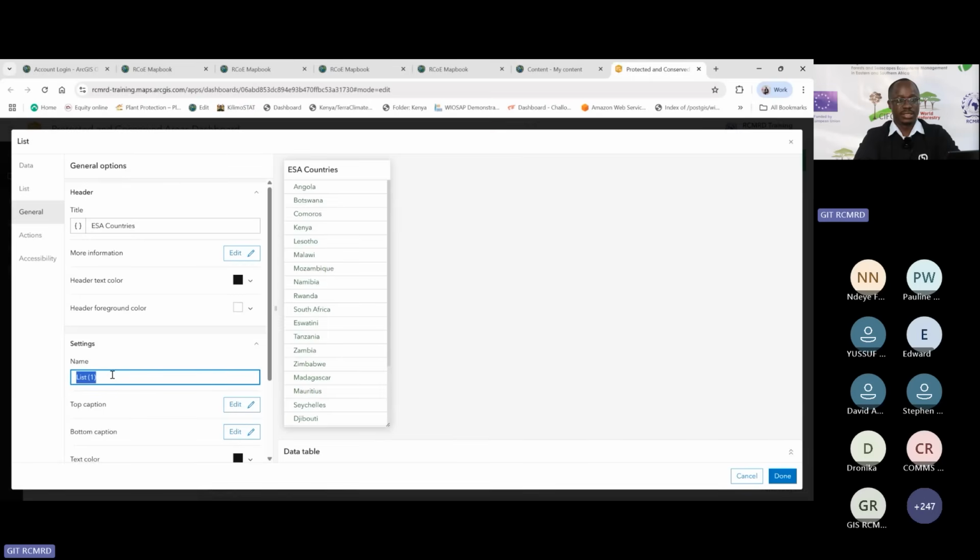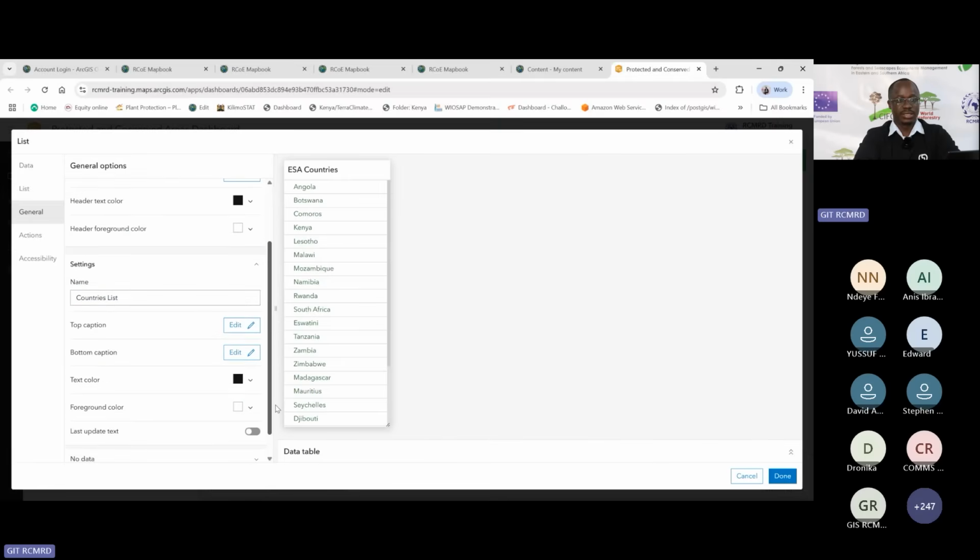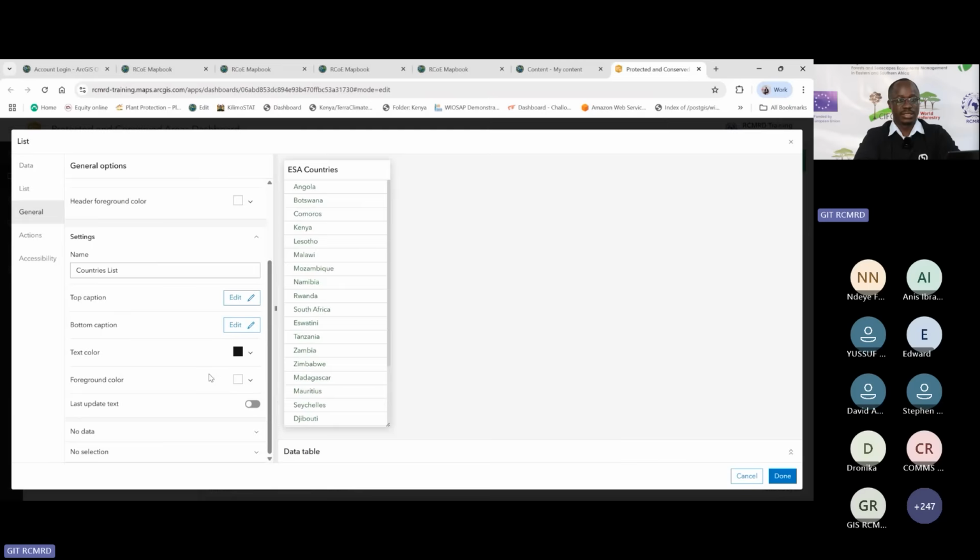To be safe, you have to rename your list based on the item that you've added or based on the dataset that you've added within your dashboard. So instead of list 1, I'll rename it to countries list so that when I go back to creating my interactive elements or components, I'll be able to know the exact list I'm going to select.